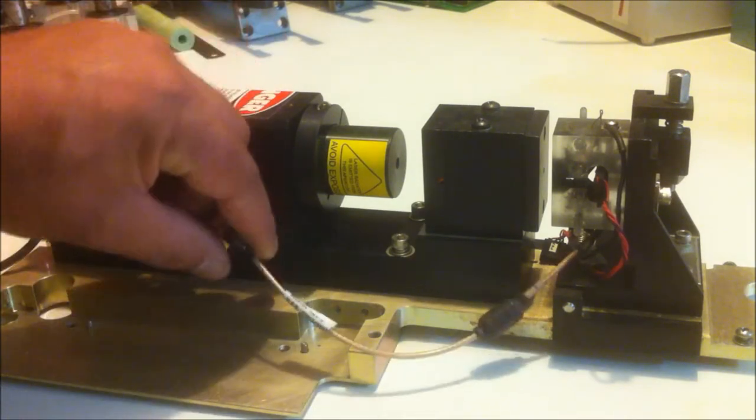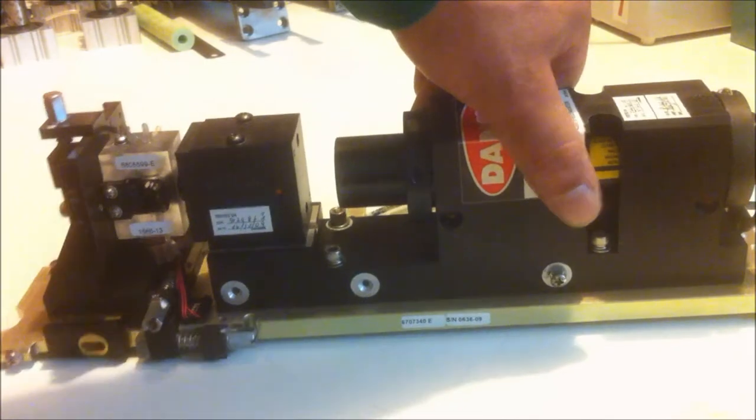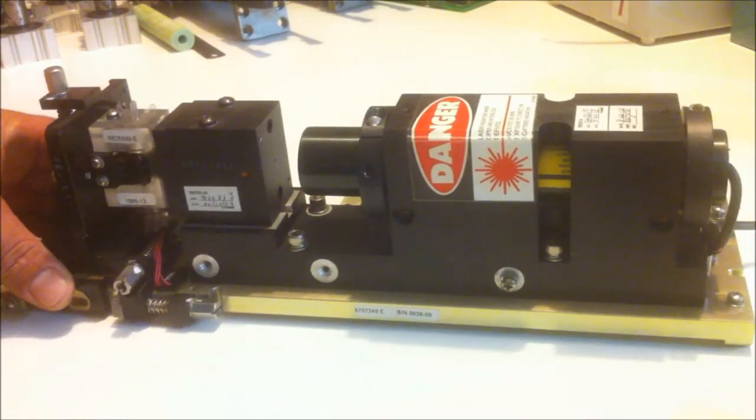I guess until we get it up and running, nothing more to say about it. But that is pretty cool. We're looking forward to getting some laser light going through a vacuum. See what we can do there.